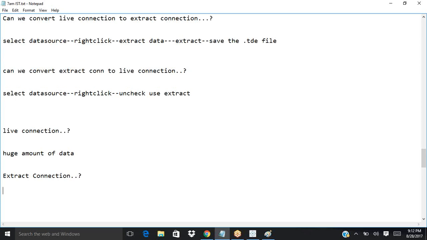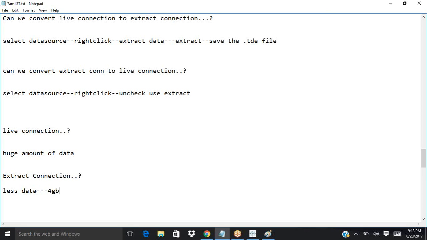And for less data, let's say the last 1 year, 2 years, 3 years, because most dashboards or analyses need figures, the summarized values, we go with the extract, with less than 4 GB.